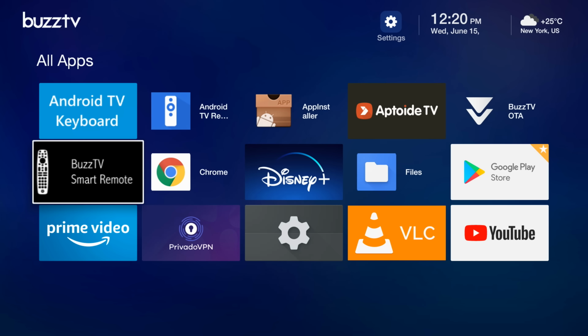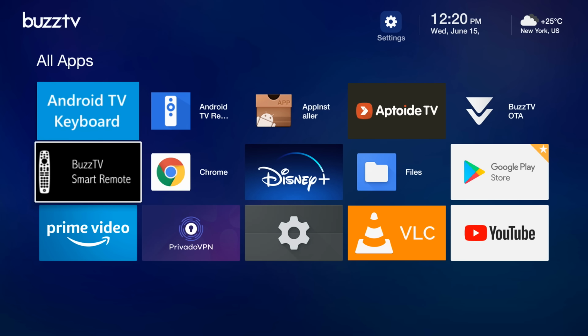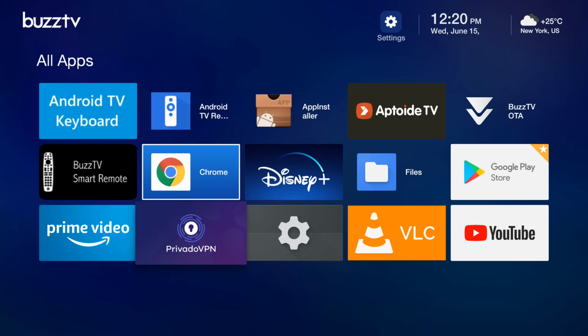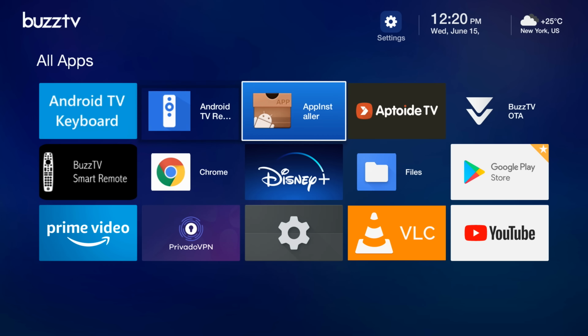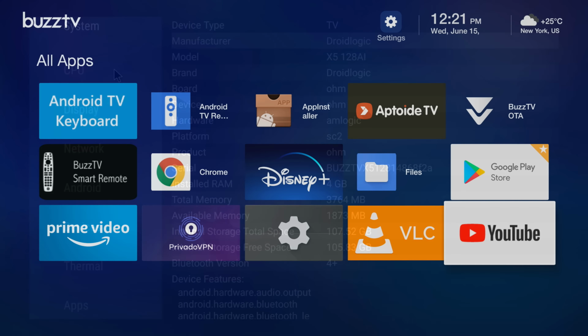For pre-installed apps, these are what come pre-installed, with the exception of the Android TV keyboard and the VPN app. Those are installed for myself, so I'll install the rest of apps needed to complete my review and continue.